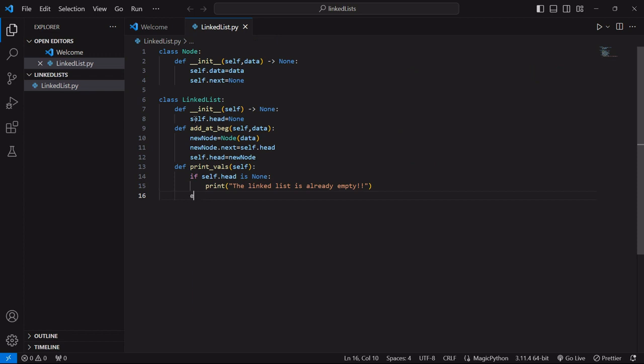Else we can do our normal print function.